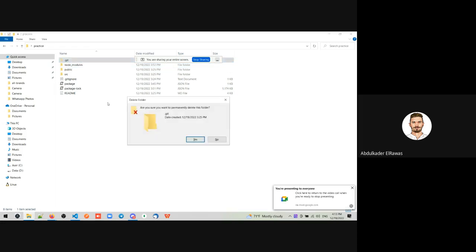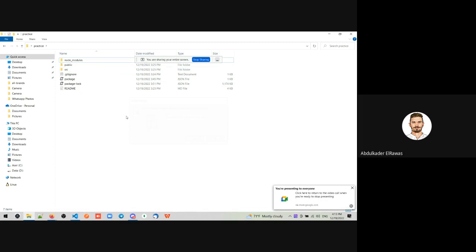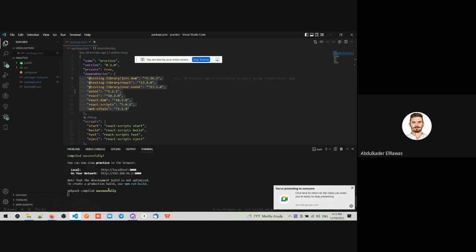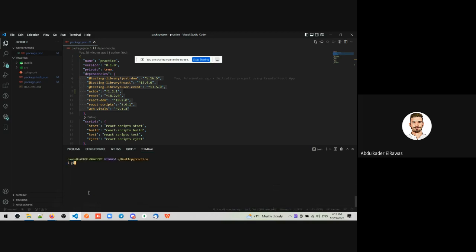I'm going to delete the .git folder, because we're going to re-initialize Git. So let's do that. How do we initialize Git? git init. Thank you. When we initialize it, it gives us a message saying initialized empty Git repository in mabarifwen.git. Okay, and then we will see that we have 18 pending changes.